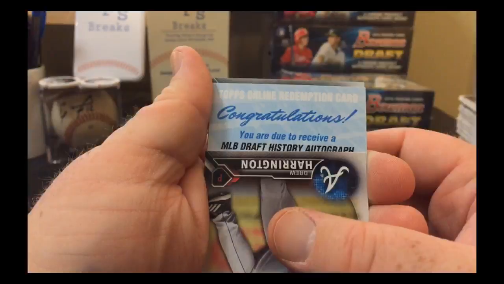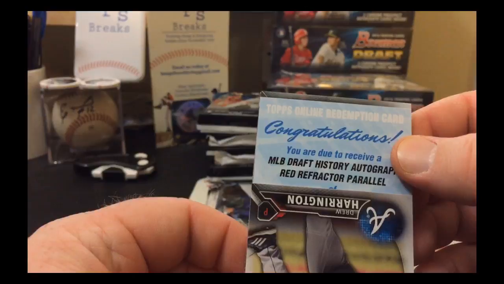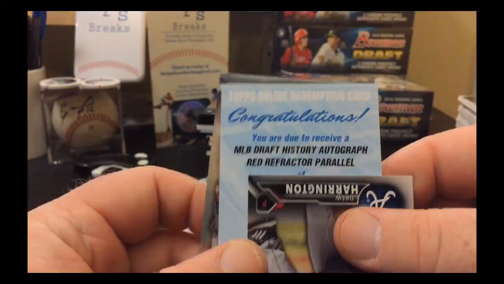Red refractor parallel. Joe Girardi, Larry Rothschild, and the Indy coaching staff will start watching him closely. Watching that command as that pitch count climbs. Two on. These are the batters, Eduardo Escobar, dropping one down here, right at the corners.